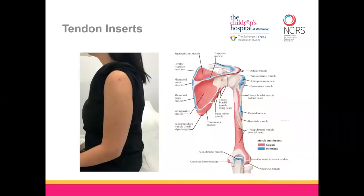What we should also look out for is structures that are coming off the humeral head near where we're injecting. So in this slide, we're looking at the teres minor muscle, which is involved in externally rotating your arm. As you can see on this slide, the teres minor inserts just at the humeral head there, and then across to the scapula. And the actual insertion point on the humerus is marked there with an X on that lady's shoulder. So hopefully you're all thinking straight away that X was a bit too high for where a vaccine would be administered.